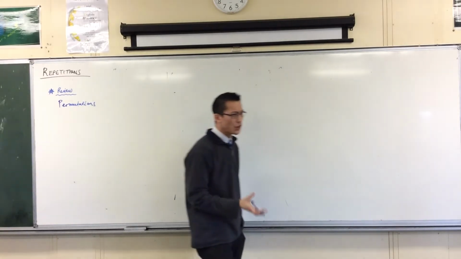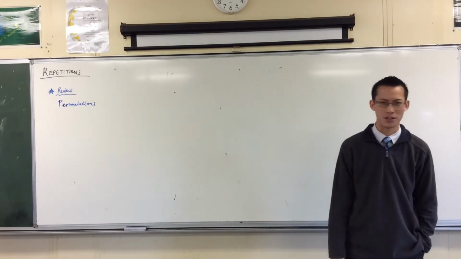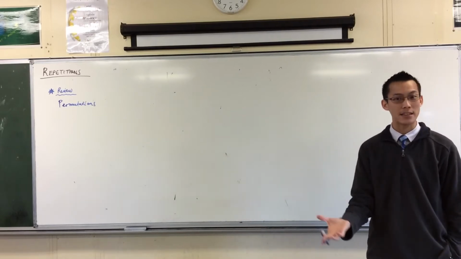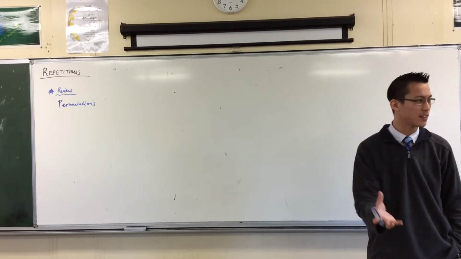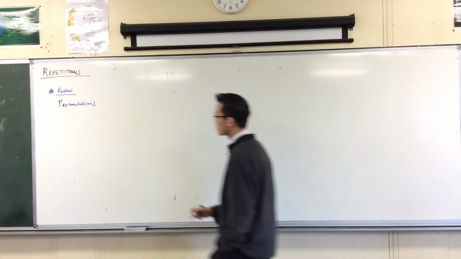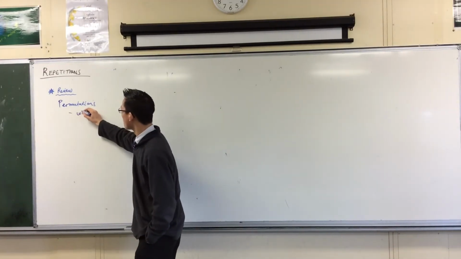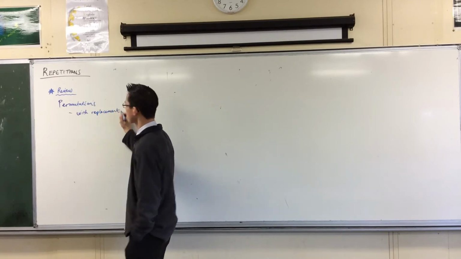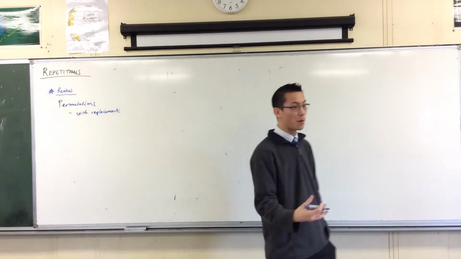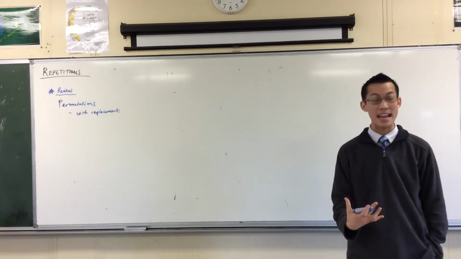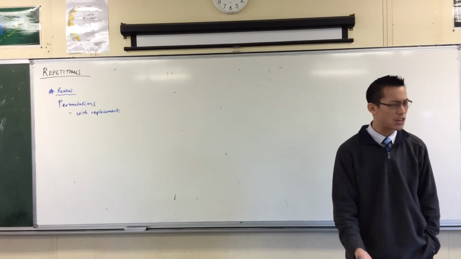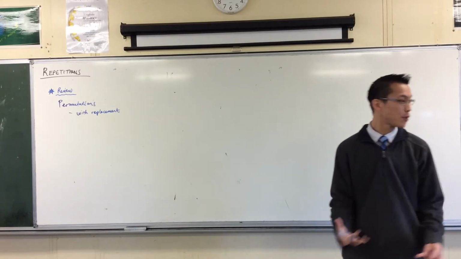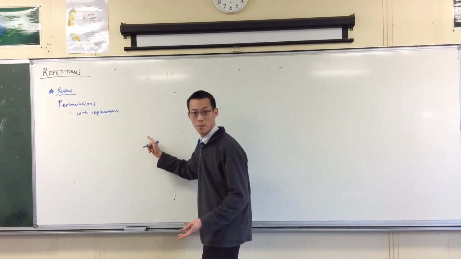Okay, and then we noticed there are really two kinds of permutations. It's based on whether you replace what you're arranging or you don't replace. So when you do replace, if you've got n objects and you want to arrange k of them, n objects, k spots to put them into, what's the number of arrangements with replacement? Does anyone remember?